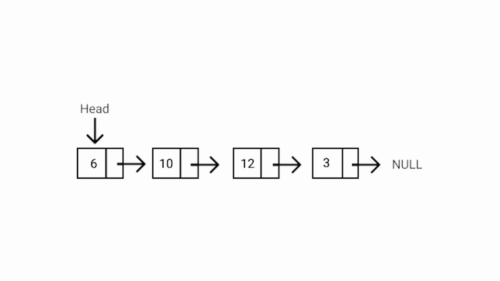Rather, each element is a separate object that contains a pointer or a link to the next object in the list. Each element, commonly called a node, contains two items: the data stored and a link to the next node. As you can see on the screen, the entry point to a linked list is called the head. The head is a reference to the first node in the linked list.